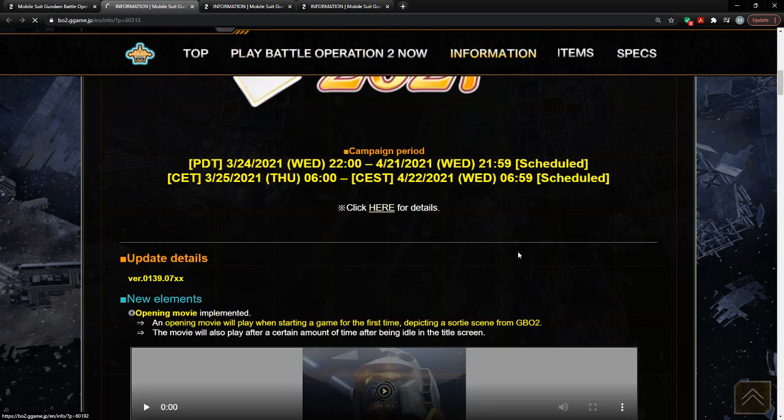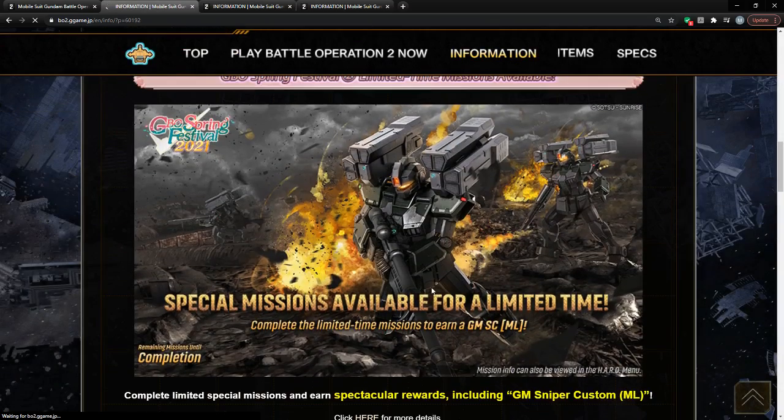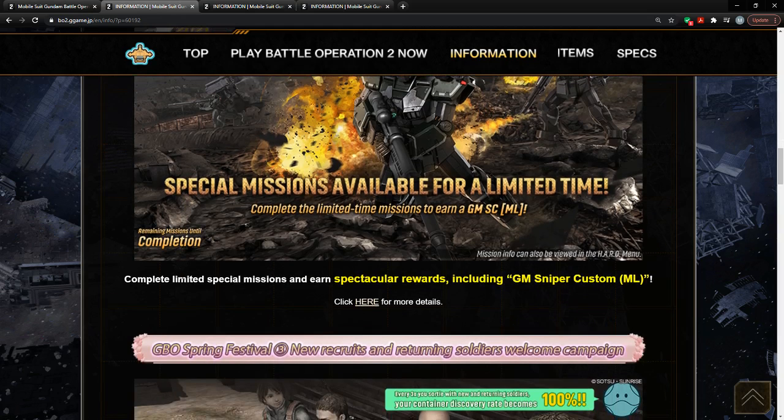The Spring Festival suit. Let me click over to here. The Spring Festival suit is the GM Sniper Custom with Missile Launcher equipment. So yeah, that was in the previous battle operation, so now it's making the jump over here. It's admittedly not the most exciting new suit, but it's going to be interesting. Certainly a well-armed support, having both missile launchers and a sniper rifle. Although I wonder if it's going to end up being too similar to the gun cannon. It might be very much like the gun cannon, but we'll see.